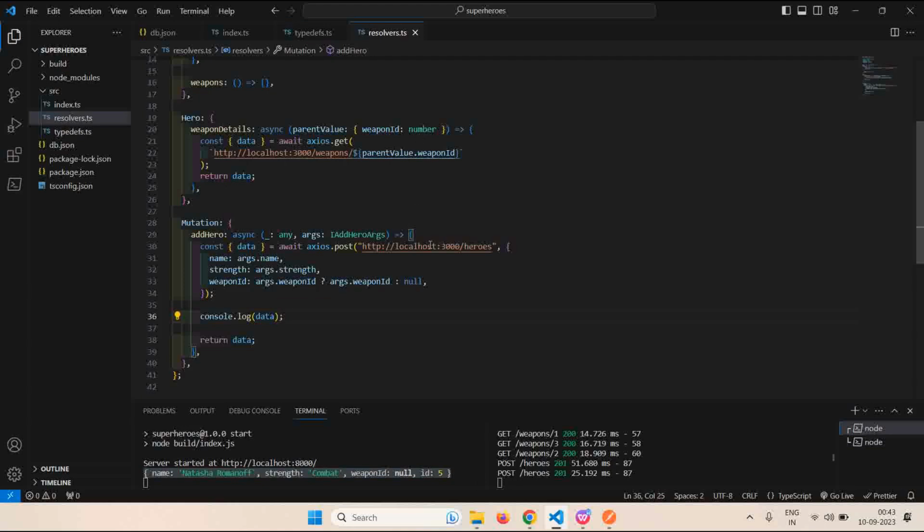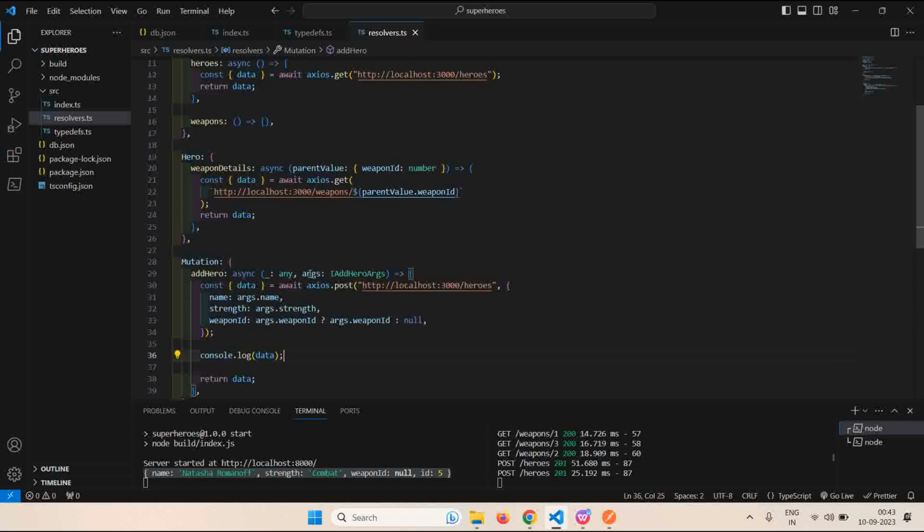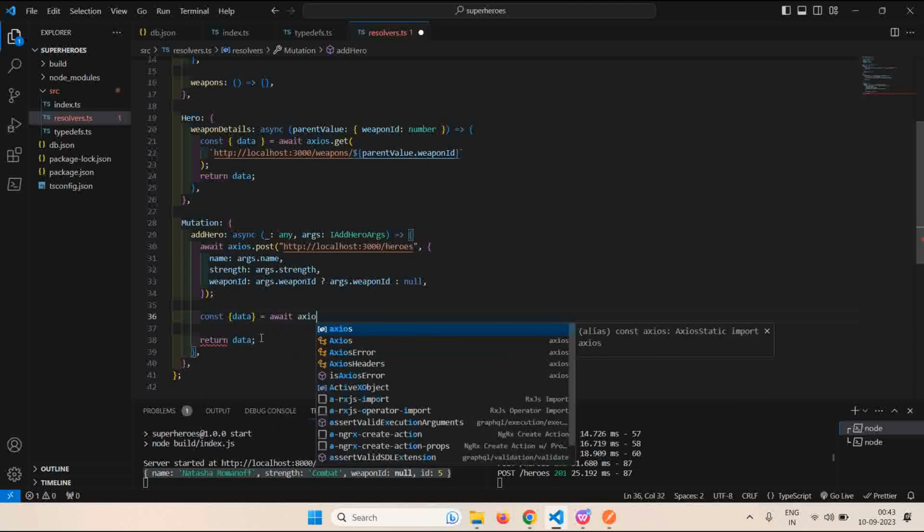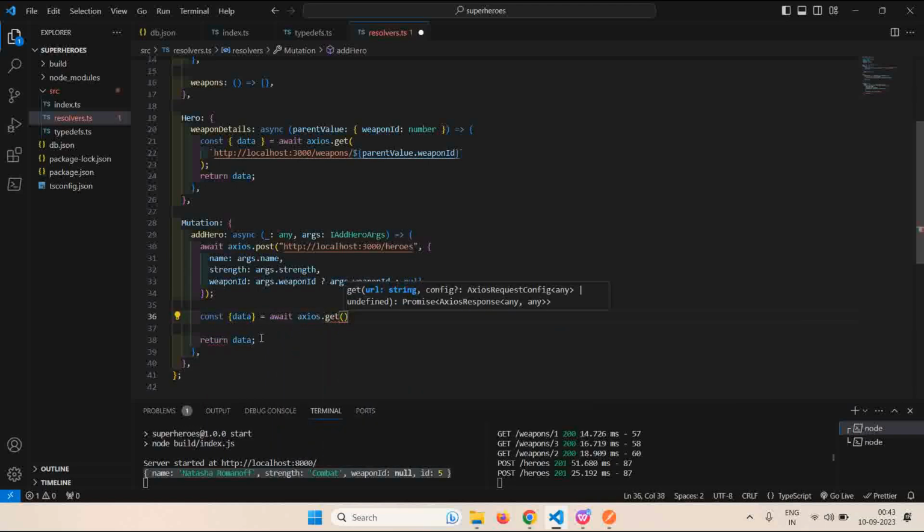So what we have to do over here is, after doing this, we have to make another request, and that will be, I can get rid of this, and instead of doing something like this, I can make sure that data is basically now await axios.get. But I want to tell you that our post request succeeded because we are getting this object in our response, so it succeeded.